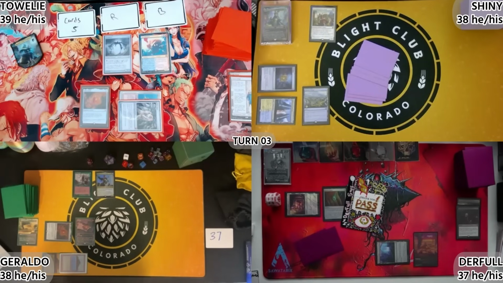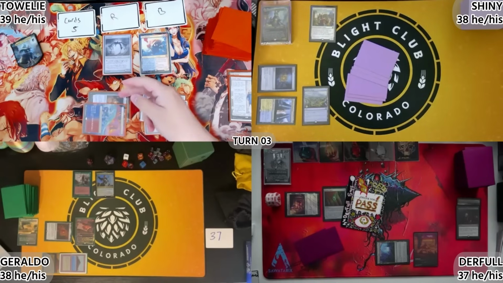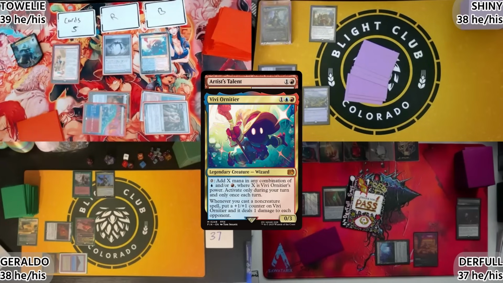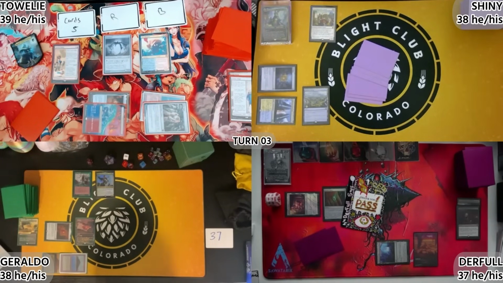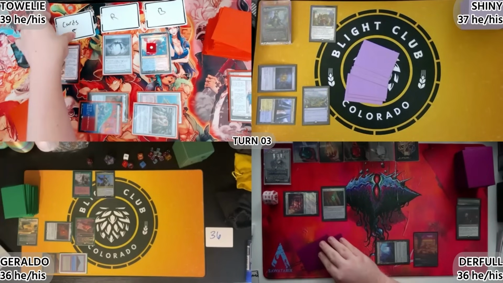Then land for turn, I'm going to do a Shivan Reef. Tapping these 2, red on the Mox Amber and a Shivan Reef colorless so I don't take the damage. I'm gonna cast Artist's Talent, triggering Vivi. So Vivi will come in with a +1/+1 counter, and each of y'all will lose 1 life. From there, I have 4 in hand, and you may go.